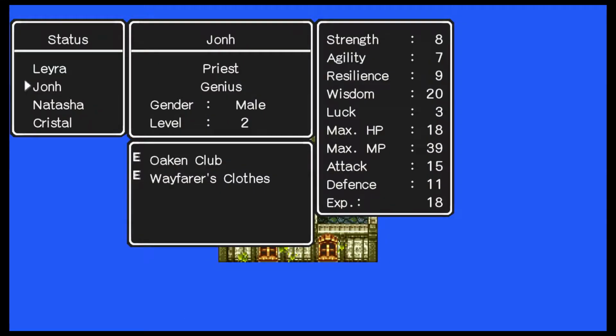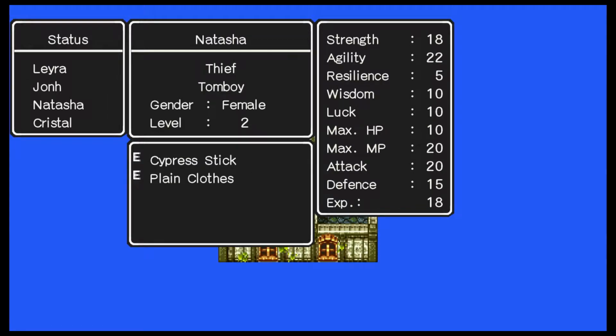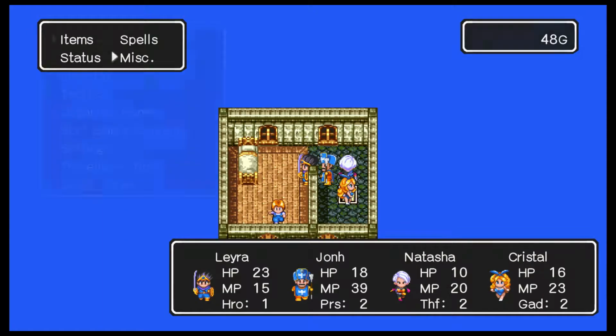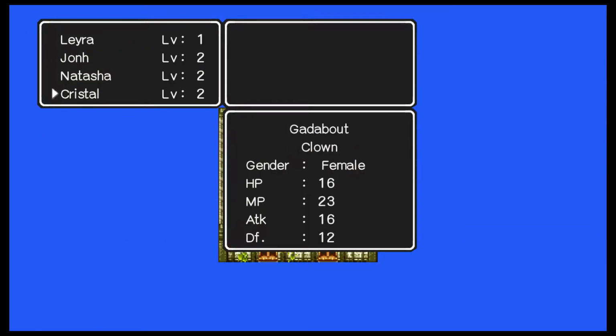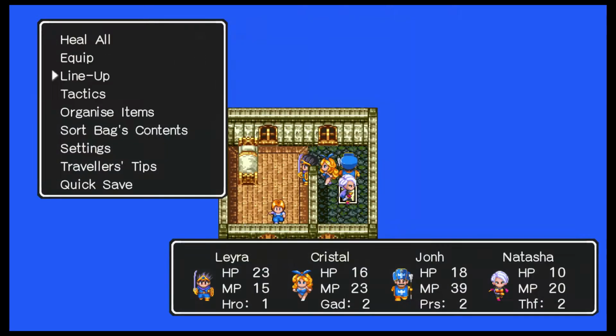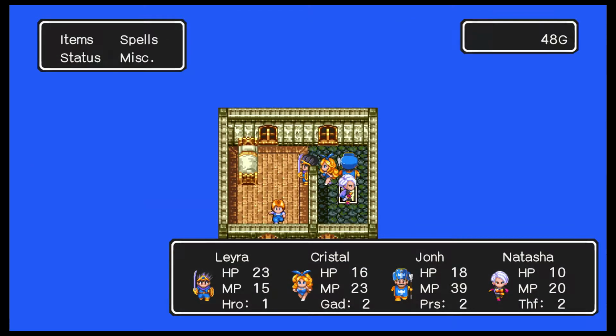Actually, let me... 18 HP, 11 defense. 10 HP, 15 defense. So let's actually change our lineup a little bit here. No, wait. So that's at 23 HP and 15 defense front. There we go.